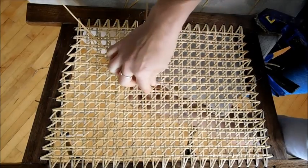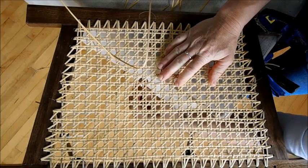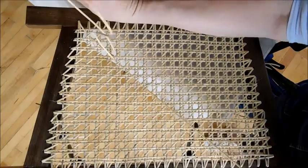Down one and over one with each pass. Down one, going over to the side of this. We'll pull through on that. Mind your loop.